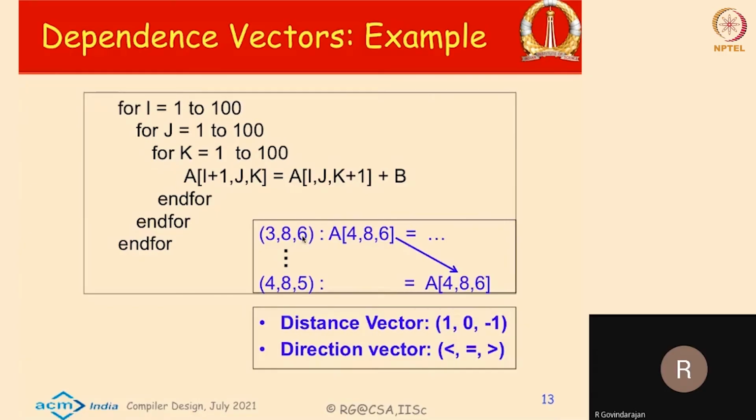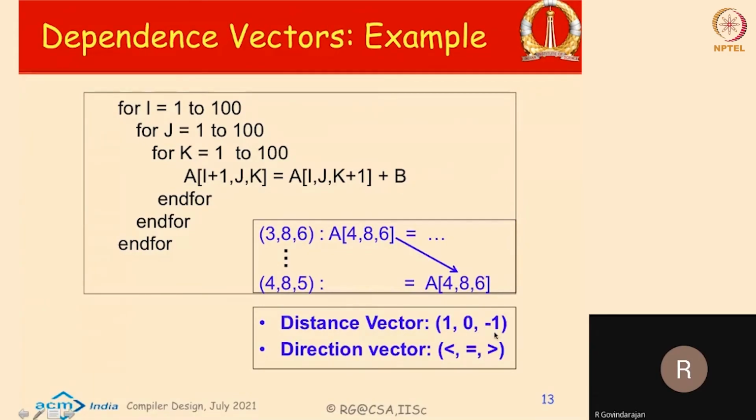In other words, what we are trying to do is identify the source and destination of a dependence, and between the source and destination, you are also going to say on which iteration vector of the source and on which iteration vector of the destination they access the same memory location. We have already verified that one of them is a write. Now what you are trying to do is find out the difference between the destination's index vector minus the source's index vector, right? And when you do that, you have this distance vector 1, 0, 1.